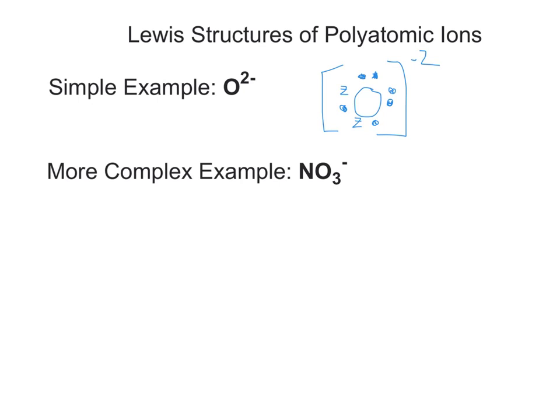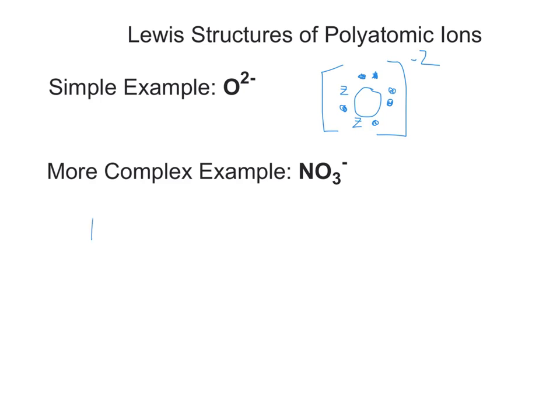To recap, I have shown the number of valence electrons, showed ownership of those by the dots. This says I need to add 2 more electrons. Really, I can add them anywhere I want, so I added them there and there to the empty spots. And then I ended my structure by showing the brackets and then the charge on the outside. That's a pretty straightforward example. So let's see if we can try a more complicated example.